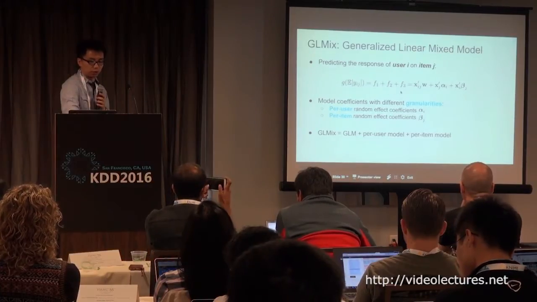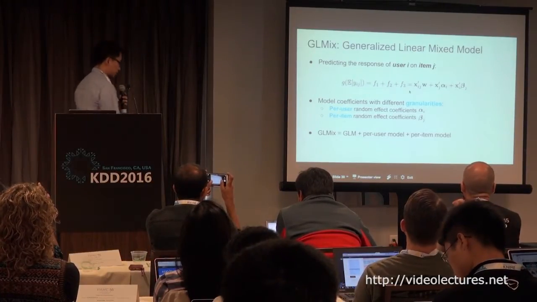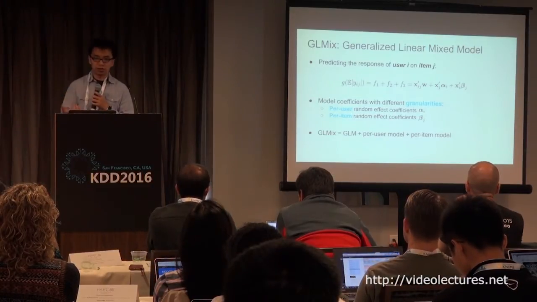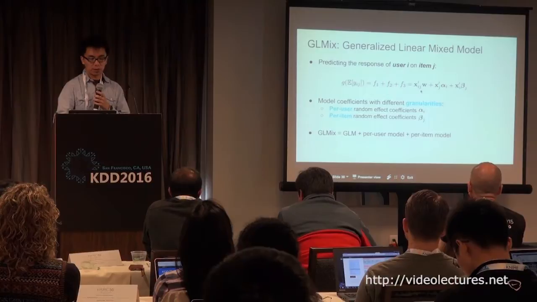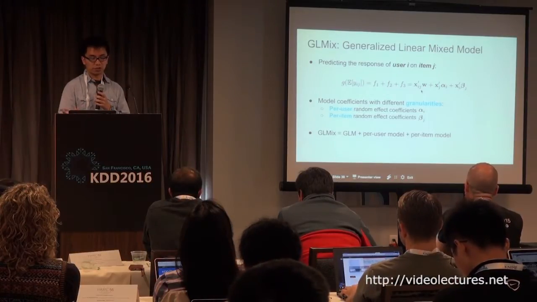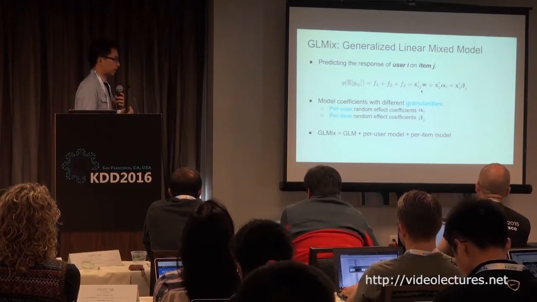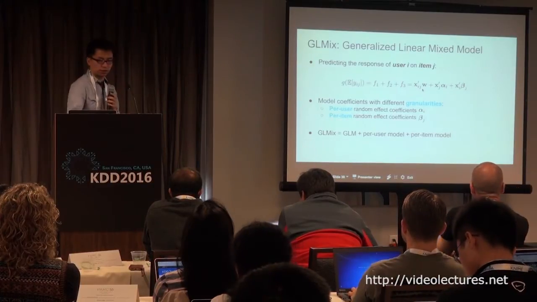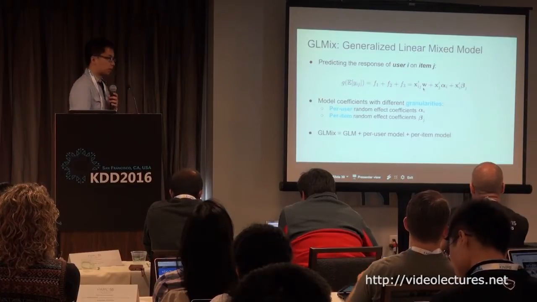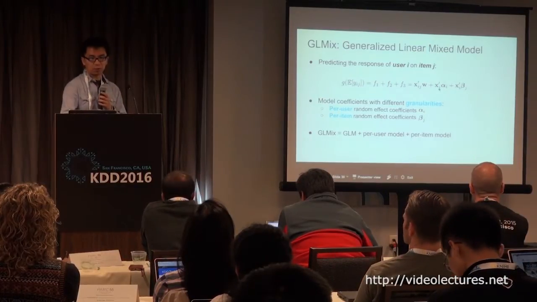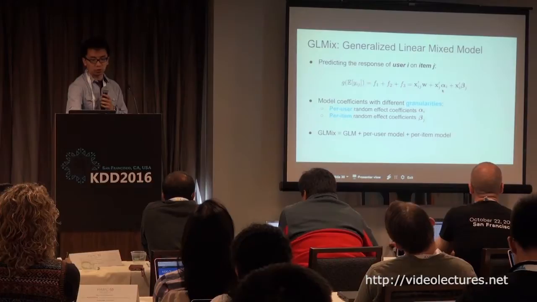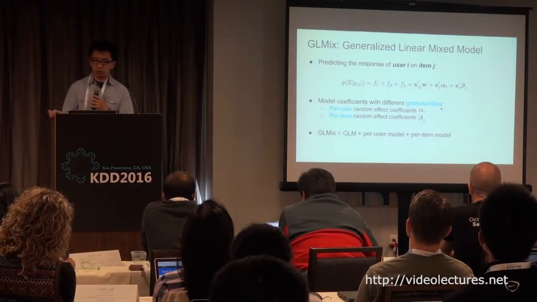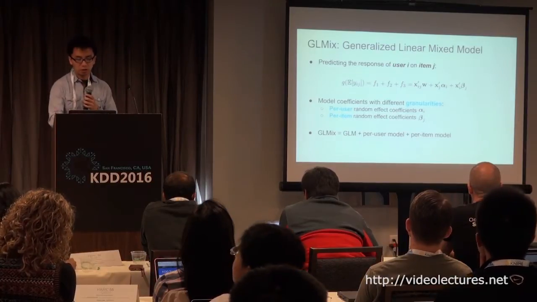It has 3 components. Like I mentioned, GeoMix is more like a linear version of GAME. So each component in the GeoMix model is a linear model. In this case, the first one is similar to our previous GLM model, just a linear combination of the features. But note the difference here is the global combination of the coefficients. Now in the GeoMix model, we can have a per-user random effect coefficient and a per-item random effect coefficient for each of, for example, members or jobs.